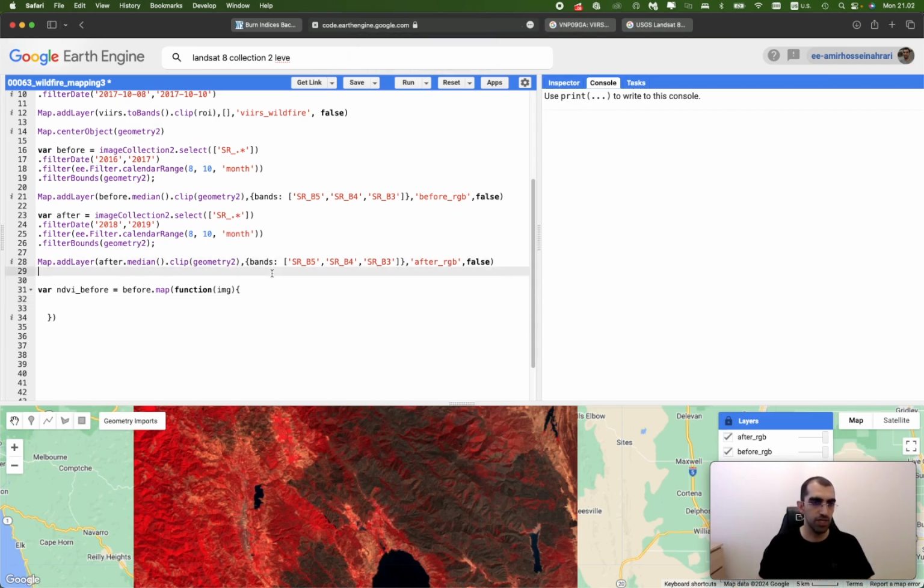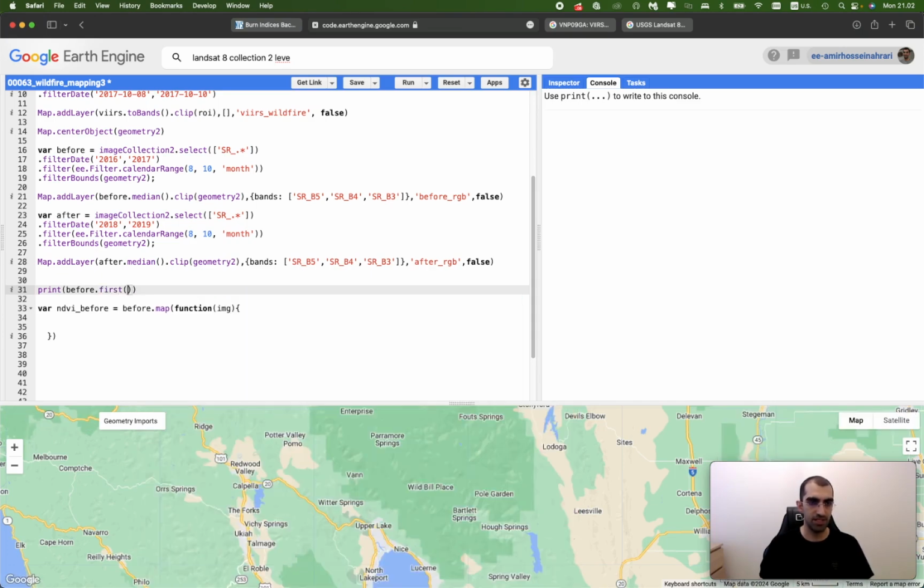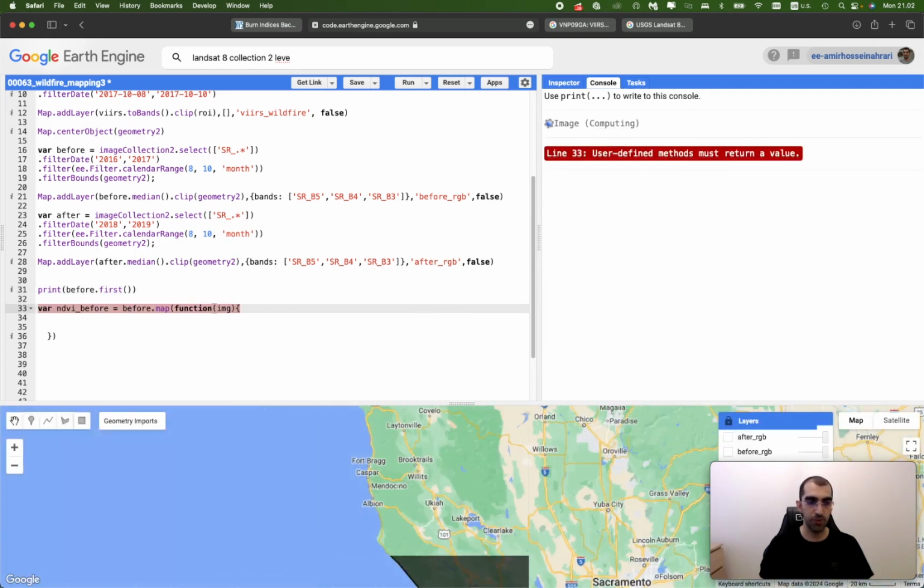So to get a better understanding of the property information, I'm printing one of the Landsat data. For example, one of the before images is printed, the first one selected, and now I'm going to show you what properties we have in one of the Landsat data.